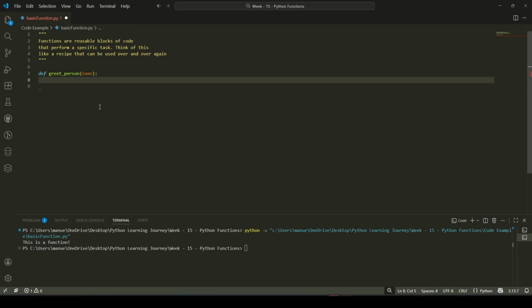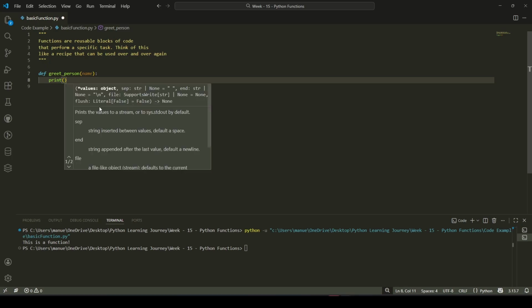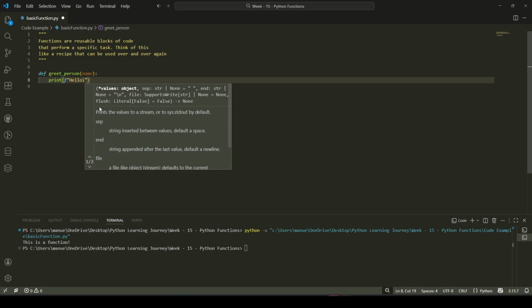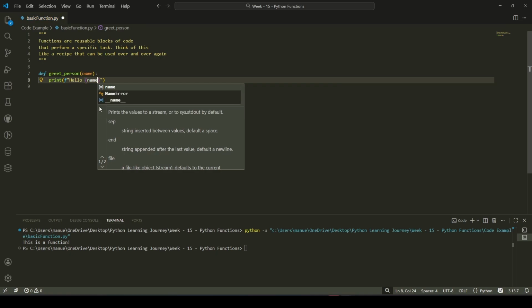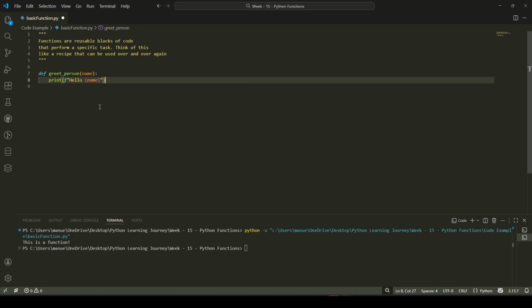And then let's write our print function here. So type print, hello, name.